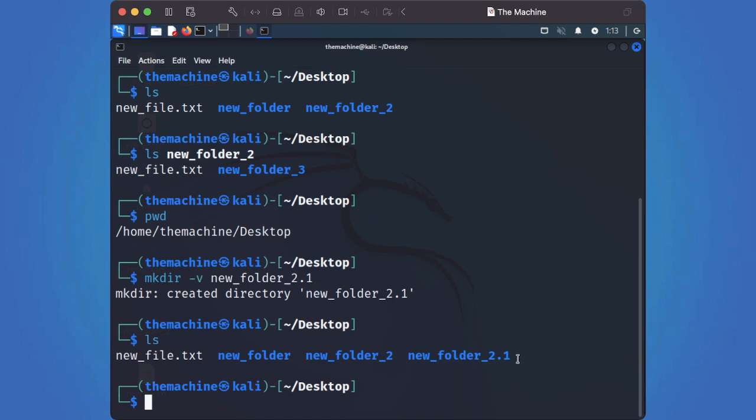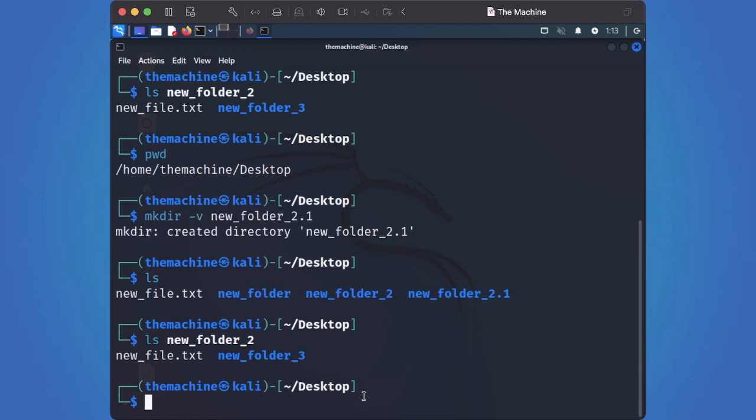Now we want to copy new folder 2 into new folder 2.1. We can see the new folder 2 already has content. Let's just confirm that new folder 2 has content. It has content, and we want to copy it with all the content into new folder 2.1.